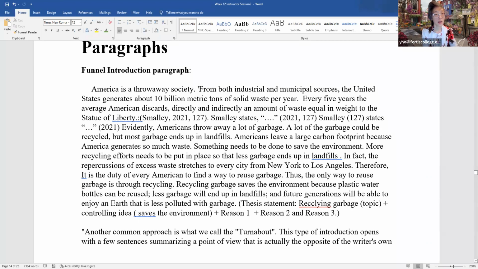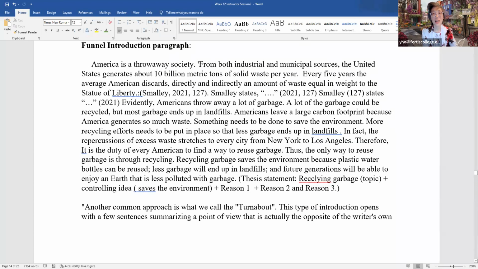Now, another common approach that I think I mentioned to Anil when we were doing engaging the opposition in week 9. What is a turnabout introduction paragraph? You can tell Lisa if you remember from week 9. No, I don't think I remember actually. Which is why I repeat it. This is where you use the sentence prior to the paragraph you're about to start. Isn't that what that is? Almost. It's a few sentences summarizing.